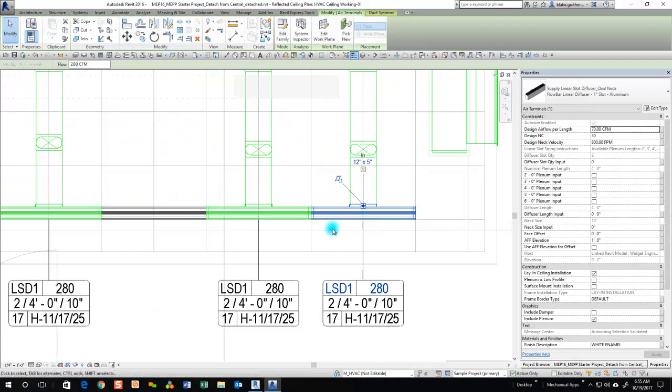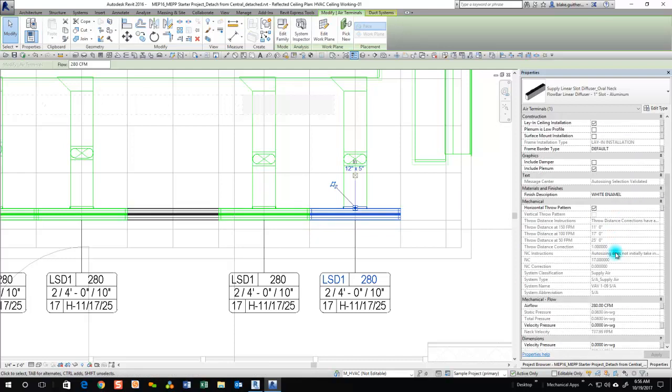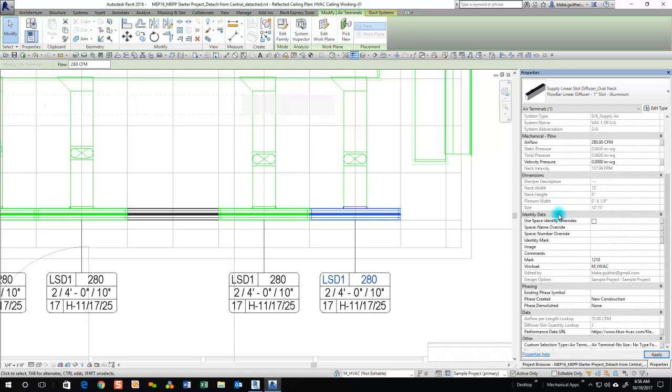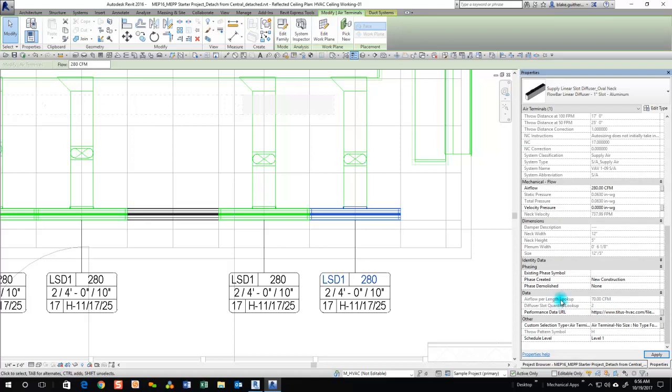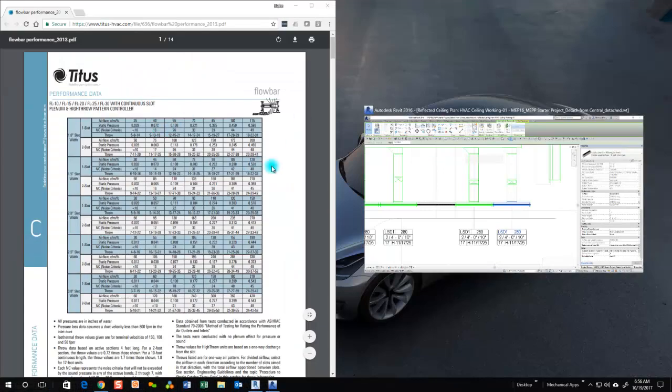A couple more specifics about these linear slot diffusers. We haven't pulled up the performance table, so let's go and look at what's going on. Like with all the other diffusers, some have horizontal and vertical throw data. These FL diffusers do have performance tables for that, so we were able to include that. And then going down to the data category, here's what we're looking up. Right now we've found two slots. So we'll put this over here.